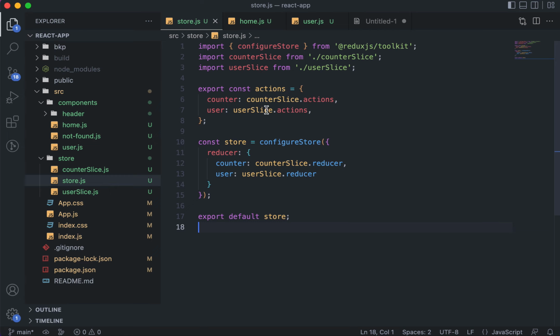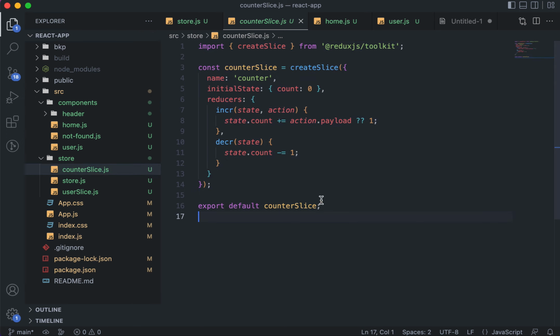Yes, in any slice. You can see that in the counter slice, when you pass reducers, actions corresponding to these reducers were automatically created, isn't it? Like counter/incr, counter/decr, you remember, right?